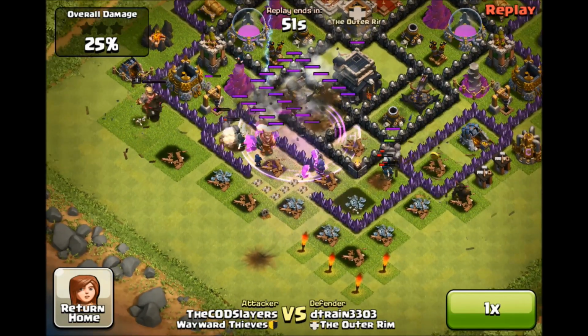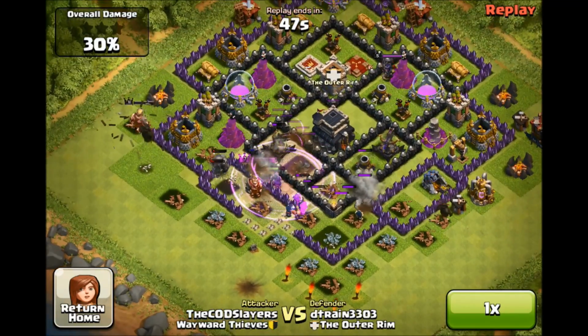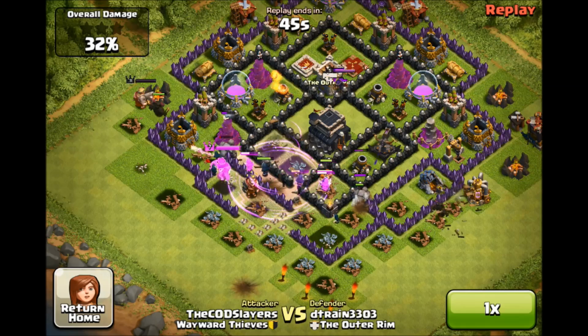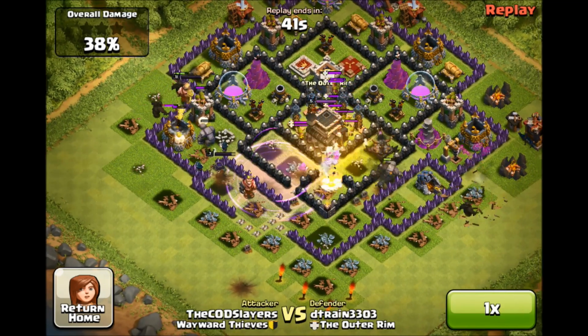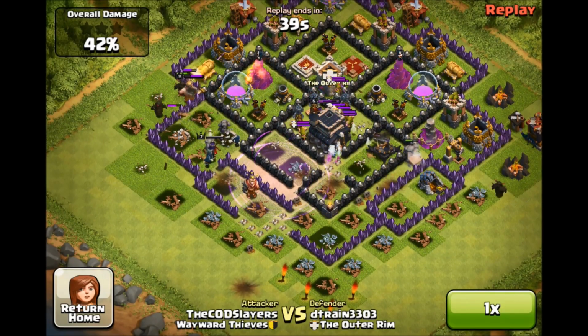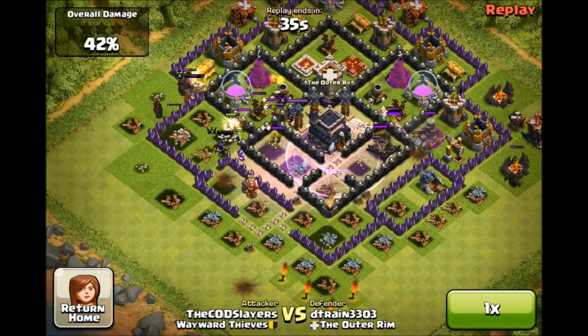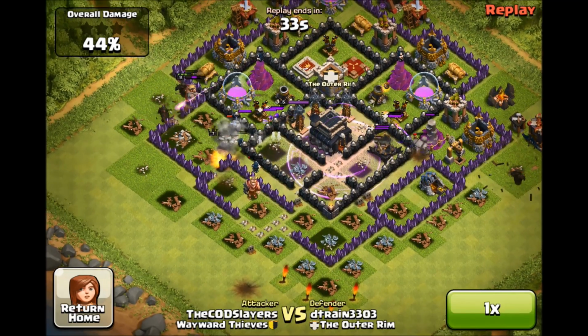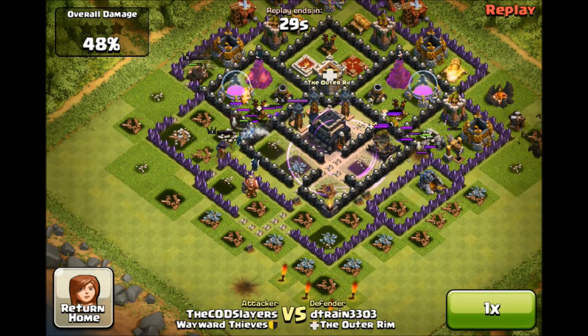The big mistake he made is, and you'll notice those P.E.K.K.A.s are going around on both sides of the base. That's why you use wizards first. I don't know why he chose to do it this way, but because he chose to do P.E.K.K.A.s first and wizards second, he couldn't get the P.E.K.K.A.s to go to the center of the base. The P.E.K.K.A.s went around the base, which is why he only got a 1 star.